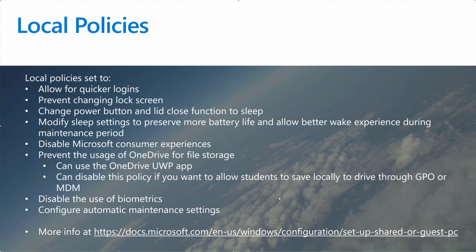So Shared PC, as I mentioned earlier, sets local policies. And these allow for quicker logons. It also allows for preventing the changing of the lock screen. We change the power button so that the power button and lid close functions are both set to sleep. So if a student were to hit the power button to think that they're shutting the device down, it actually just sleeps the device instead of doing a full power down.